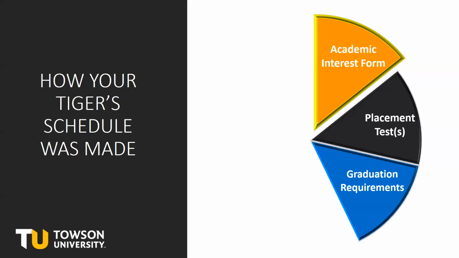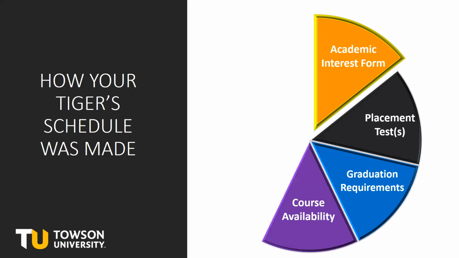We're also going to take into consideration the graduation requirements for students. Your students' priority right now is to make sure that they are doing well in their first semester's courses and acclimating to Towson. So graduation is probably not on their minds right now, but we know the pathways to get to graduation. And like I said, very often it will start immediately in the first semester. So we want to make sure that we're placing students in appropriate coursework for that.